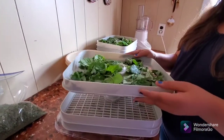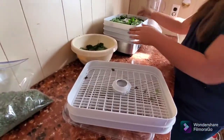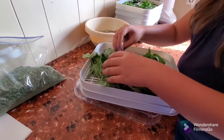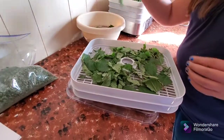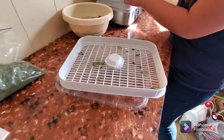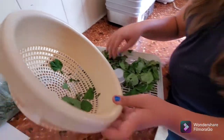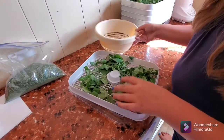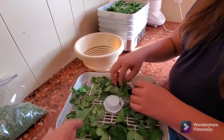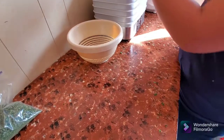And always make sure that your hands are nice and clean when handling any kind of food. Of course, you know that. We're going to put the rest in the bottom, or actually it'll end up being the top tray. And spread that all out nicely. Okay. These you can just dump in the top. Dump it in.